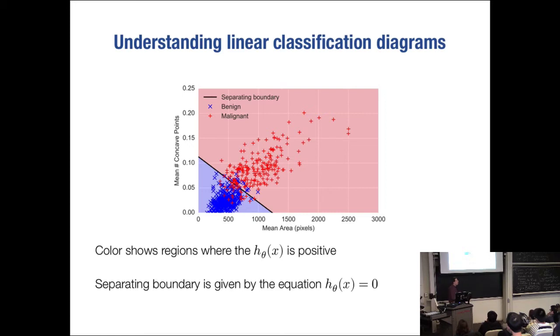So it's important that we're not talking about predicting this y-axis here as a function of the x-axis. We're talking about predicting a third axis in pictures like this, which is going to be positive where the output should be positive in the red region, i.e. where the points are red, and negative where the points are blue. And that's going to be the paradigm for classification. And of course, because it's a linear hypothesis function, the line where it hits 0 is going to be a line. It's a linear function, so where it passes through the z-axis is going to be a line, and that's the paradigm for how you should think about these things.